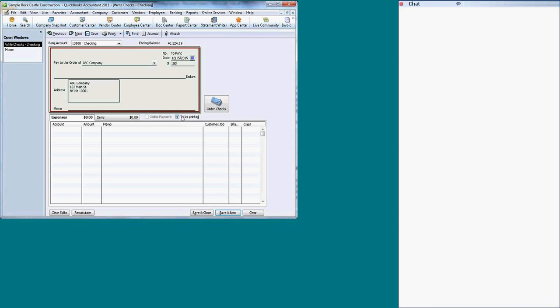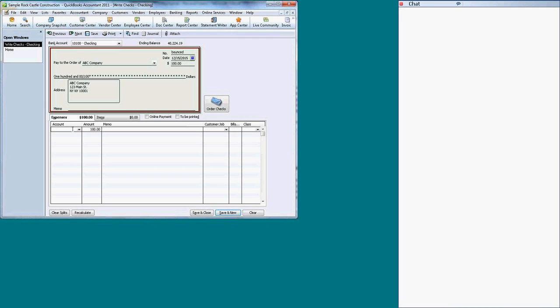I will remove the to be printed. Type in the number, either bounce or whatever code you want to say.